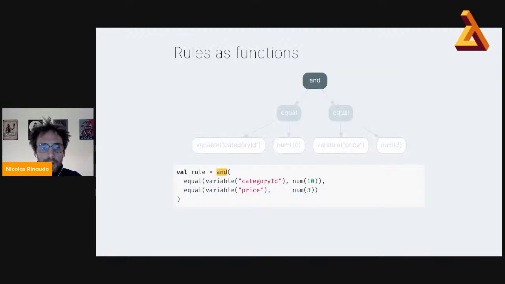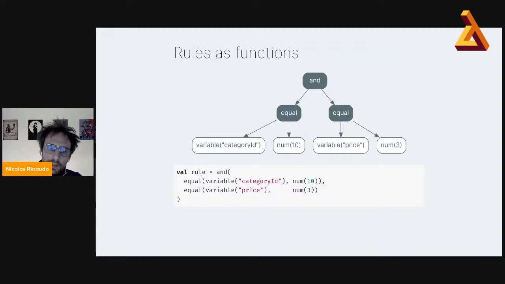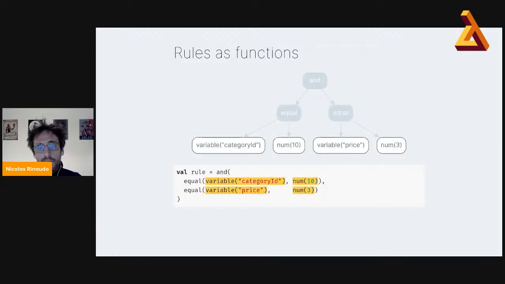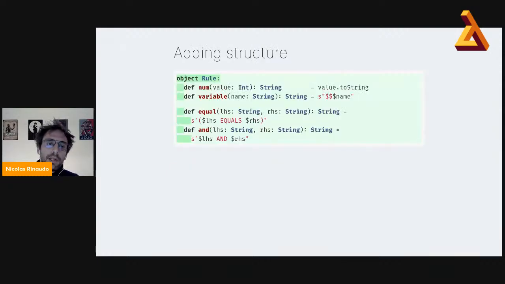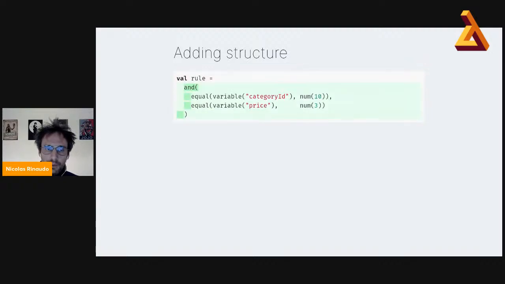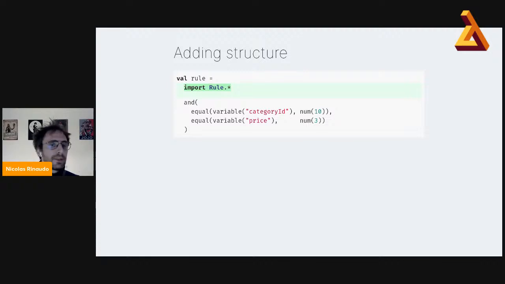Sorry about that. There we go. I skipped ahead quite a bit, so sorry. The rule value, in which the tree-like structure is apparent as before because we have the root, the intermediate nodes, and the leaves. And now these functions, which we want to stick in our own namespace, which we're going to call rule. In Scala, you open and close a namespace with package, package object, or objects like here. Now, this allows us to modify our rule value. Well, first, I'm going to do a little bit of moving things around. And now, I can just import everything that is a rule object, and everything is going to compile as it did before.